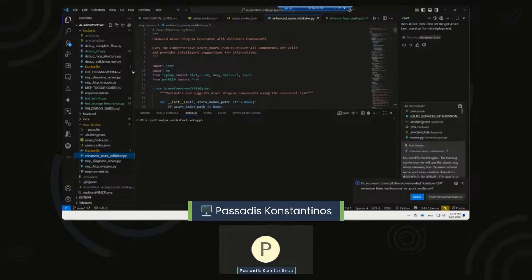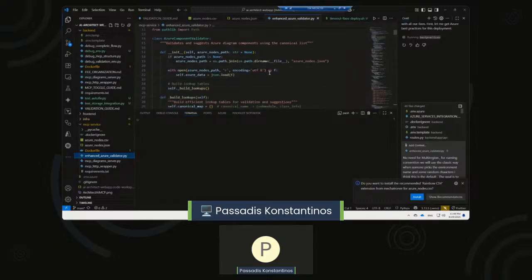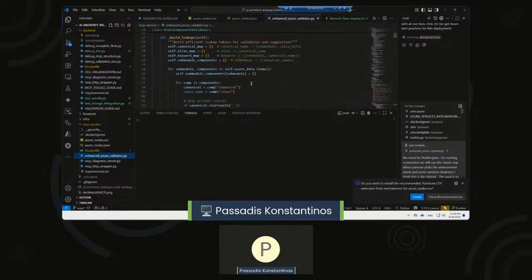Some observations from the previous deployment where we were using Claude. We had syntax errors, double S's for some reason. I don't know why. For some reason, some resources, for example, function apps, had two S's at the end or three S's at the end. There were ways to fix it with regex expressions and the cleaning up and all, but this is not the correct way to do it.